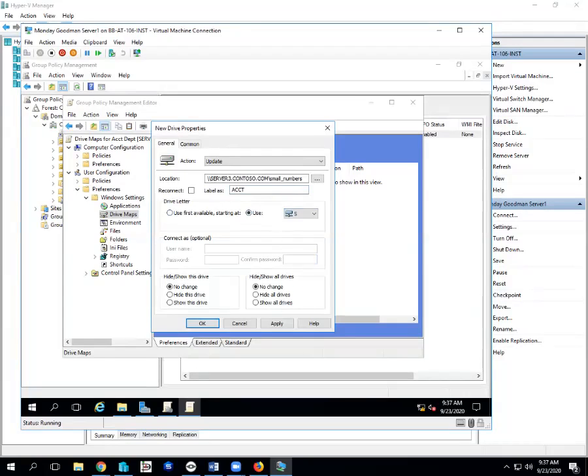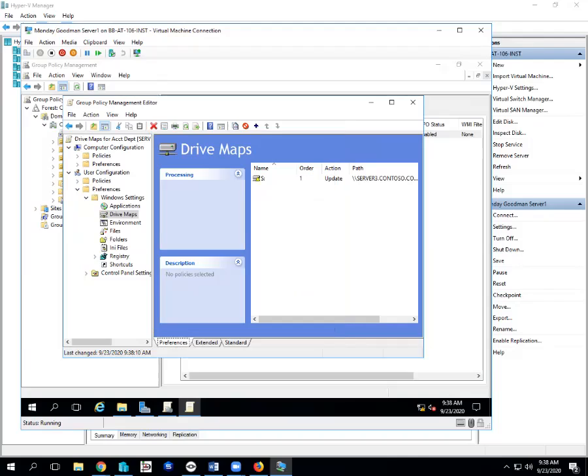There's lots of other options throughout this dialog box here. You only want to ever mess with the location, the label, and the drive map. You don't want to make any changes anywhere else, especially with the action dropdown. Always leave it at update and click OK. If you didn't leave it at update, you can always go back in and change it. Update covers everything in that list. So I'm going to apply that and have update there. Okay, that's your drive mapping.